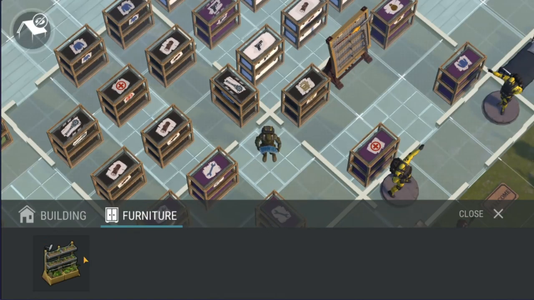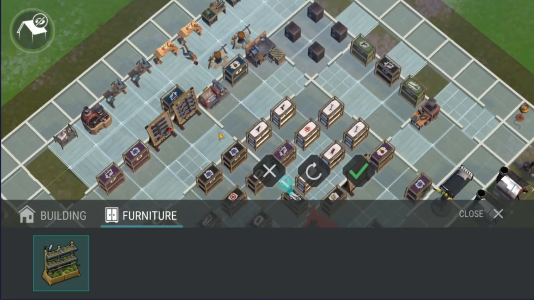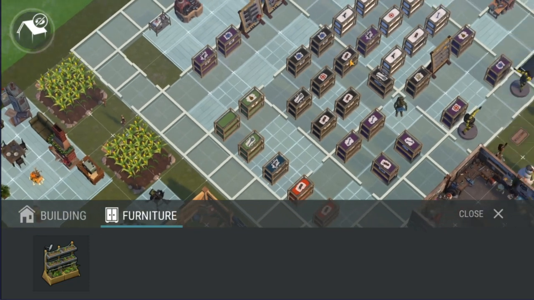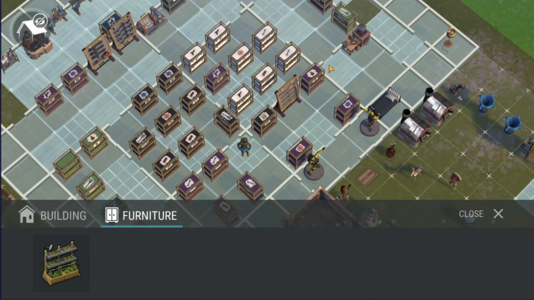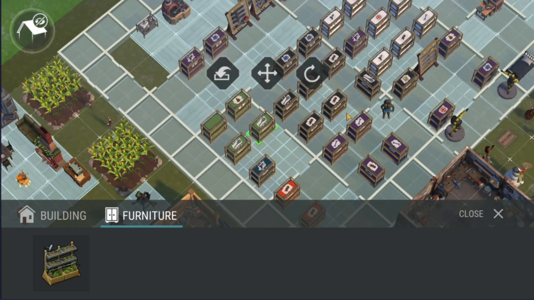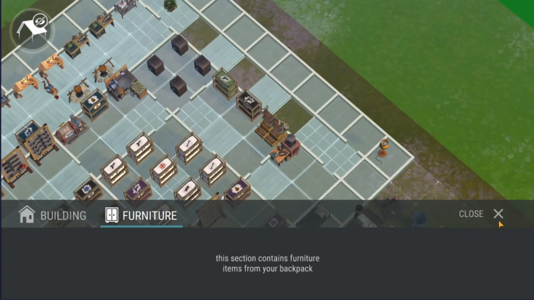Where are we looking for this? Here we go. Place on the iron floor. Okay. That's interesting. Has to be on a stone floor. Metal floor. I was kind of hoping to have it outside. What I think we will do is we'll grab that green box and we will throw you there. And let's have our lovely hydroponic system up there.